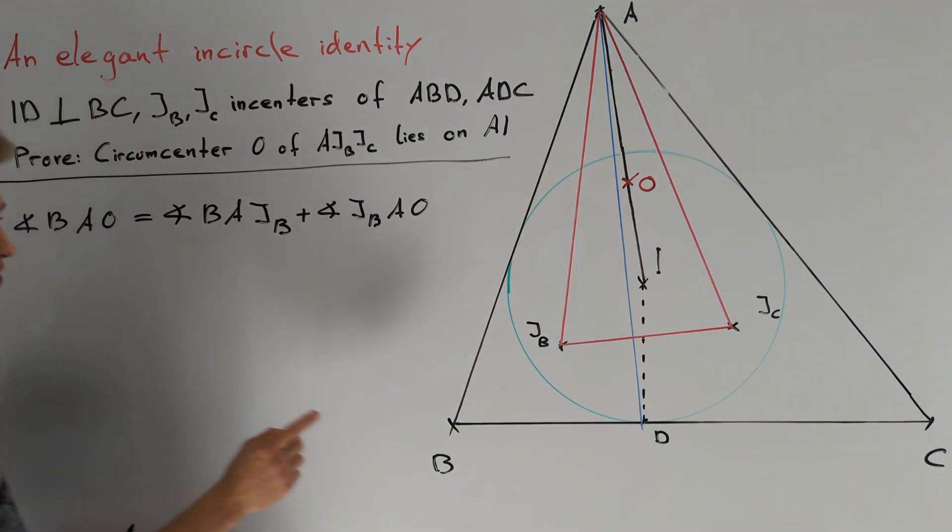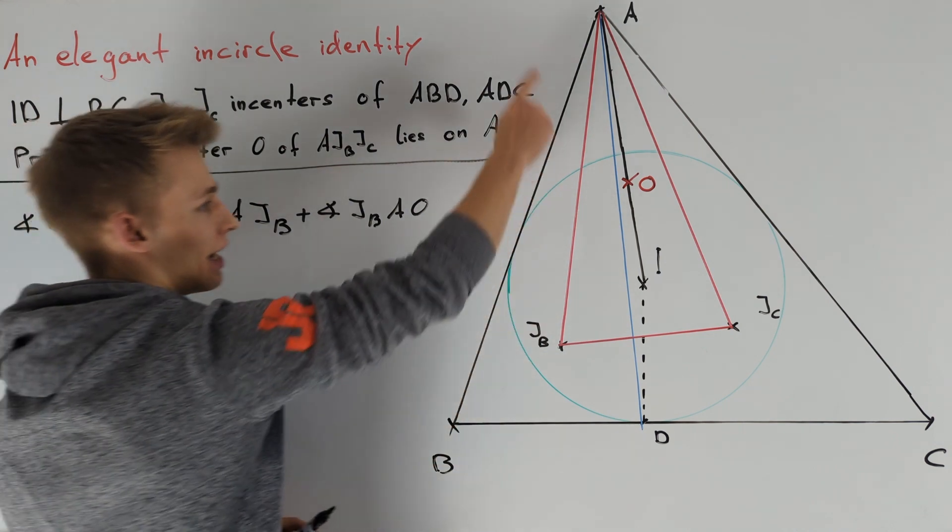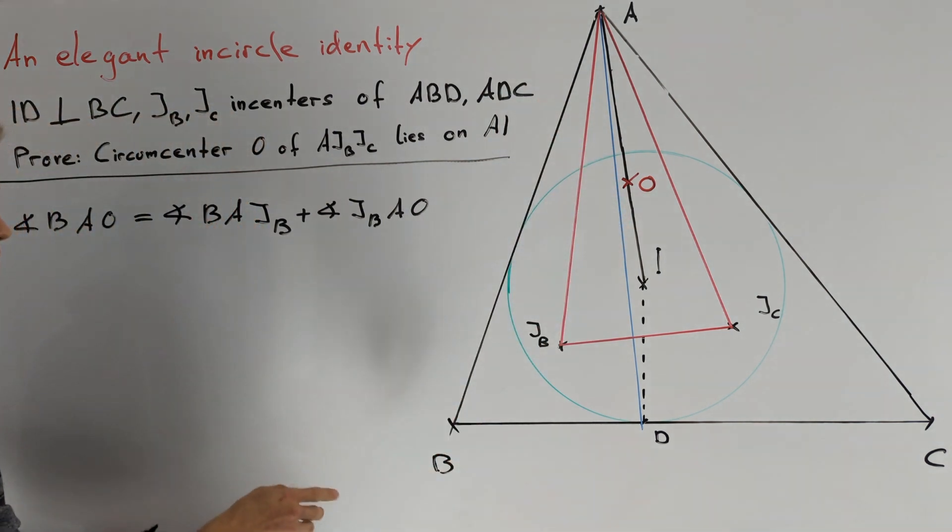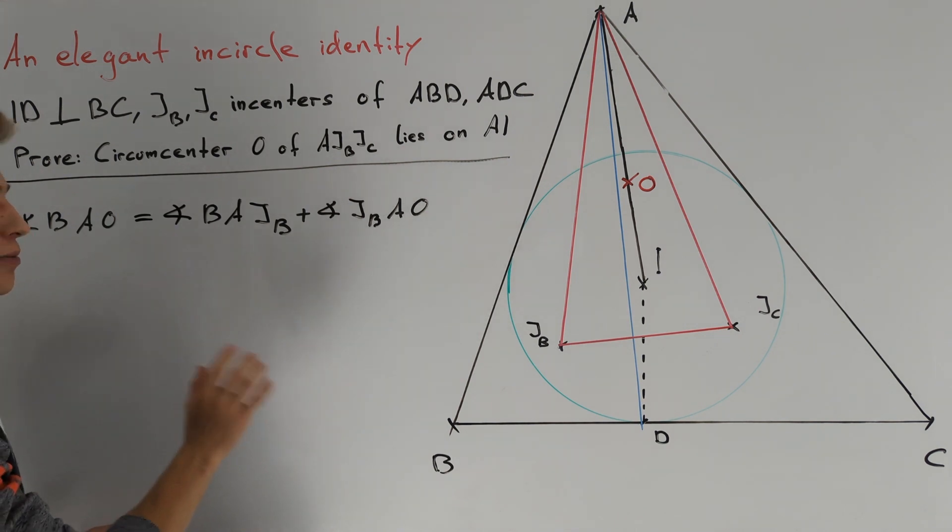At this point, it's important that point JB lies between lines AB and AO. We can't prove this yet, but since we're just figuring out identities, this isn't critical now. I'll return to this later.